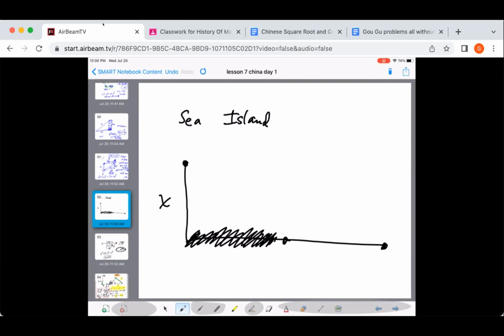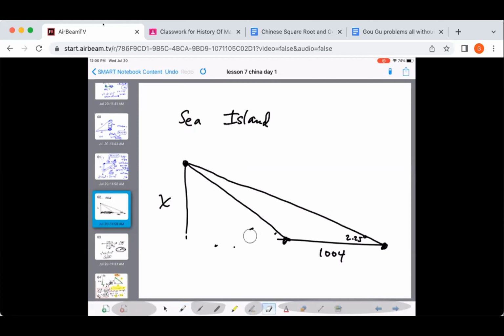In modern day, it would look like this. We would know how many feet there are between our 2 sightings. And then we would draw these 2 lines. And we would measure these 2 angles, 2.25 degrees. And when you move closer, the angle changes, it gets bigger. It turns into 2.33 degrees. Those are degrees. I'm talking about the angle here. Okay.